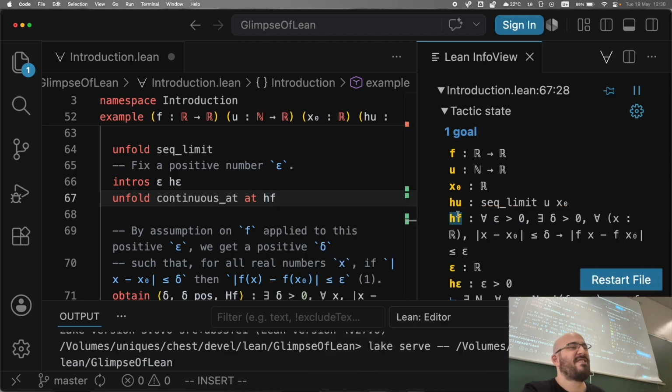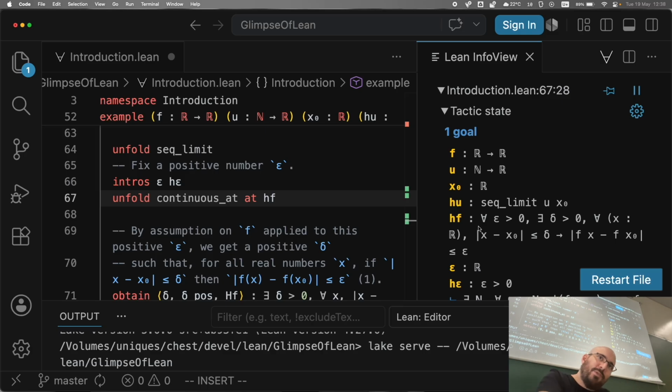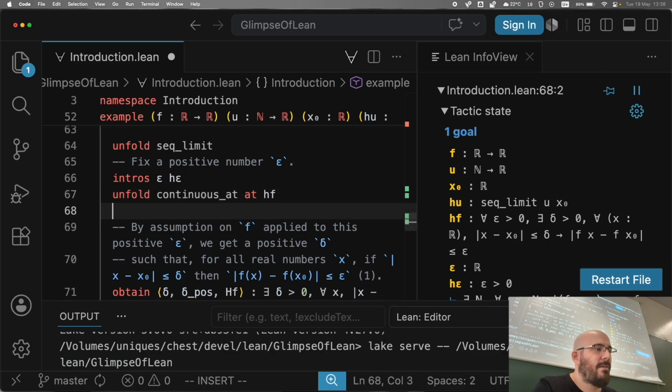So we want to use this. What is its type? I mean, it's a for all, okay, but how do we see what this corresponds to? Yes, it's a function, which means that in order for it to be useful, you need to give it an input of the appropriate type. What is the type that hf expects? An epsilon, right? It looks like it wants an epsilon greater than 0, but this is just syntactic sugar. It actually just needs an epsilon.